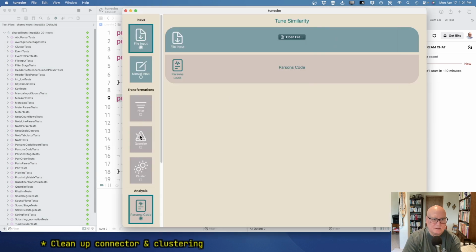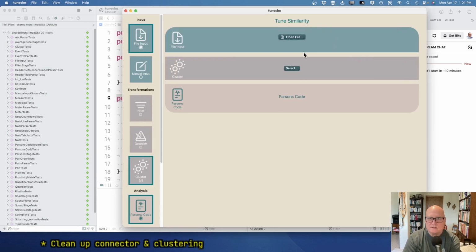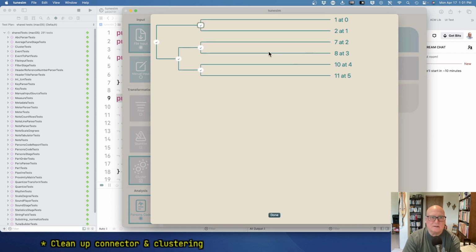All right, so let's take cluster and select. All right, so here's the dendrogram. This tells me that 1 and 2 are both leaves and they've got a pretty similar grouping here. Okay, I think that's about 3/4 if I remember how we hard coded things. And 7 and 8 are close, and 10 and 11 are close. But notice that 7 and 8 are closer to 10 and 11 than they are to 1 and 2. So these get grouped and so on.